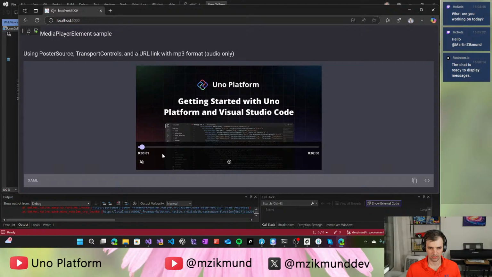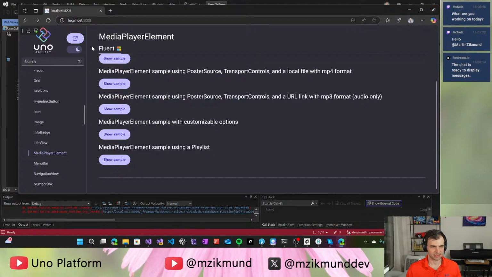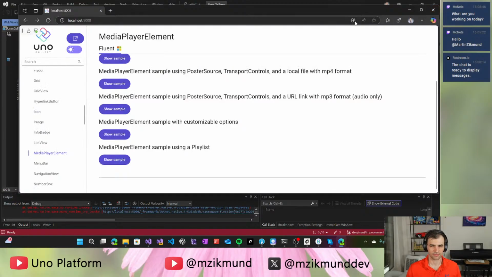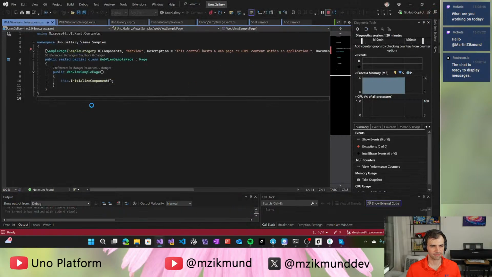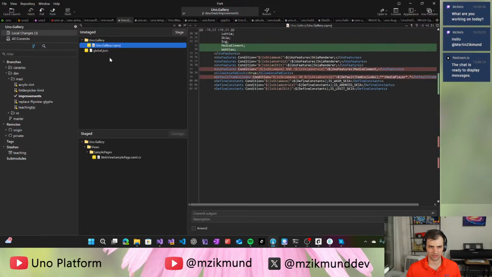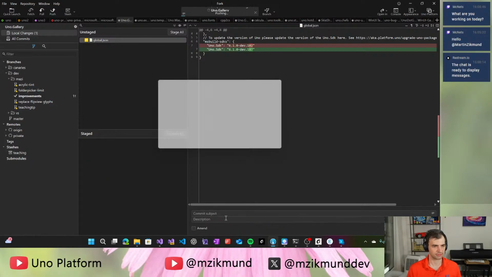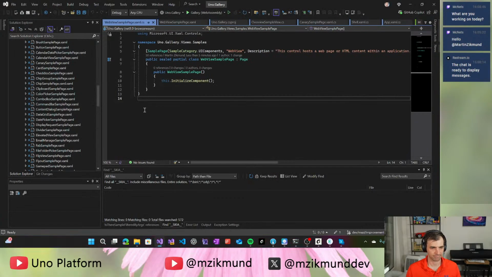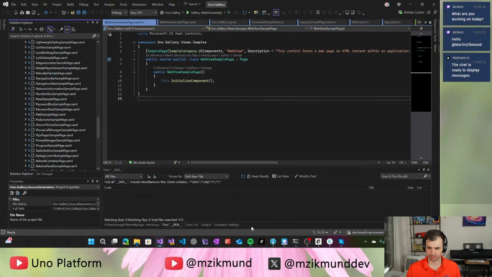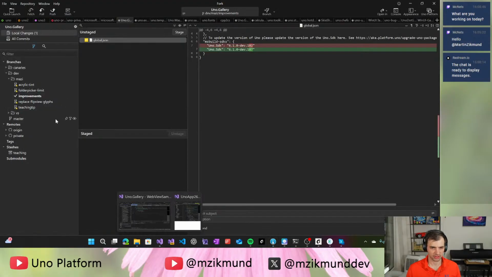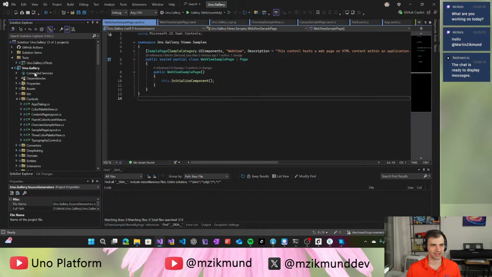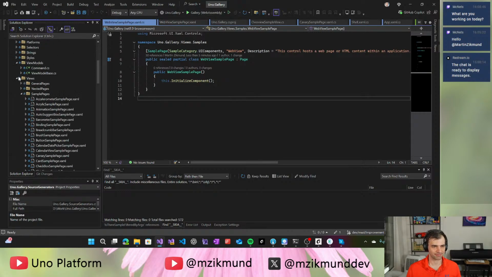Today we're going to be looking at... Right, it seems to be working, so that's good. Okay, so that we have this done. We have enabled media player element and WebView samples. I guess I will later subdivide this into multiple PRs because it's a lot of unrelated things so far, but still.